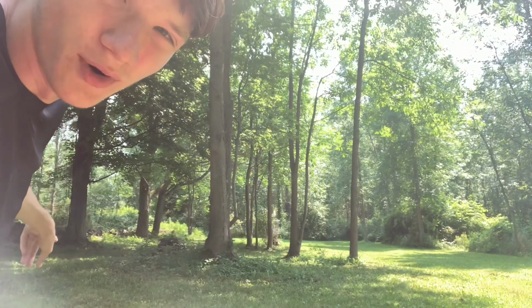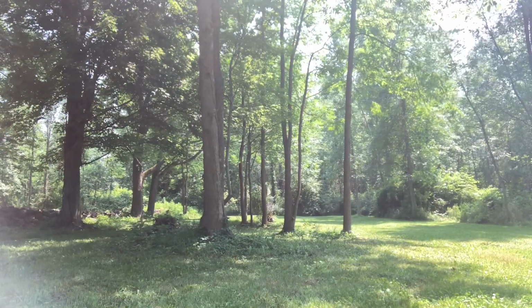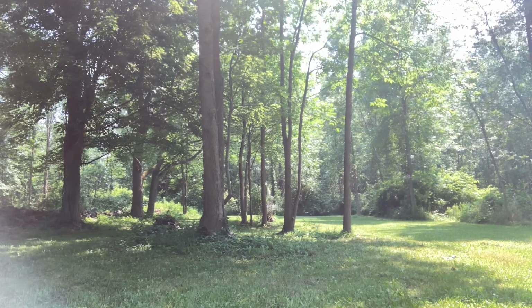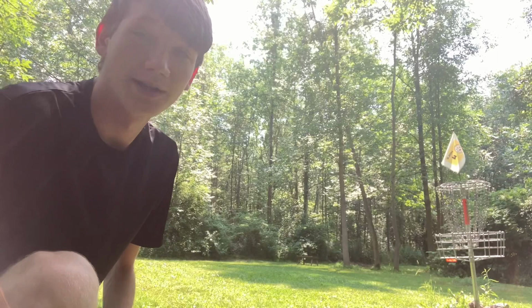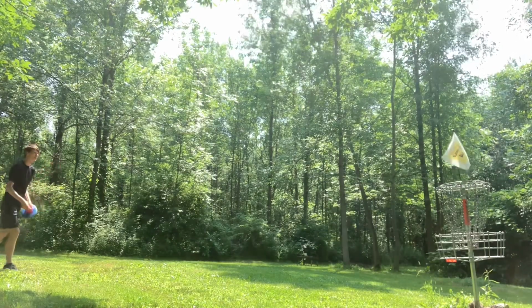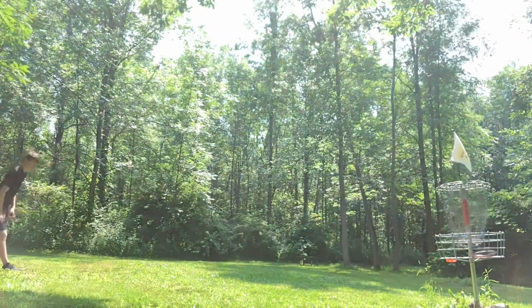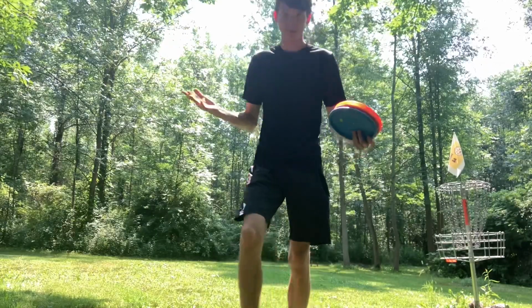Basket's right there. I'm going to use the forehand gap on this side. My lie is just right behind the camera. We're going to use a Brian Earhart Zone on a forehand flick. Didn't quite get the fade I wanted, but it should be a relatively easy cleanup par. Basket's right there. We got about 7 feet left. Should be a pretty easy pickup par. There we go. I think that still keeps us at even par, so pretty good.